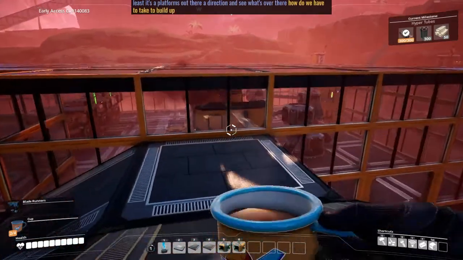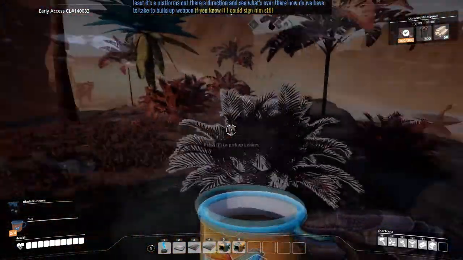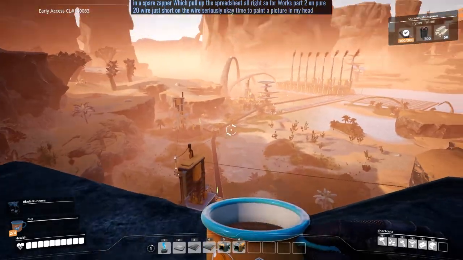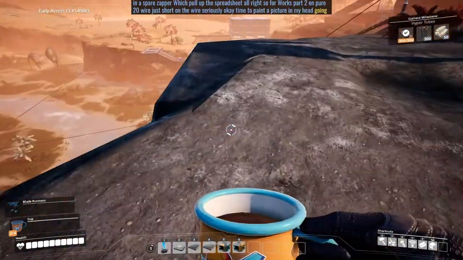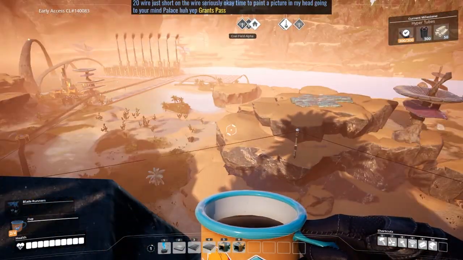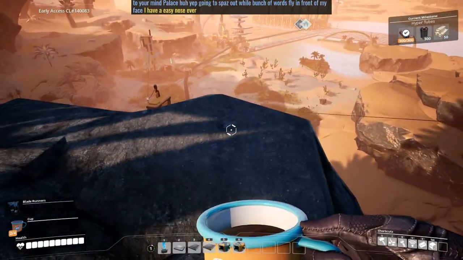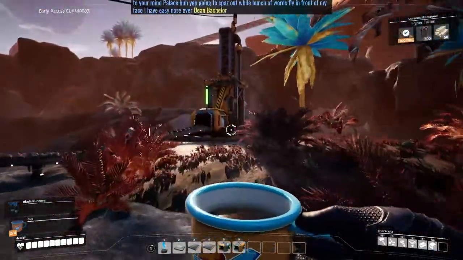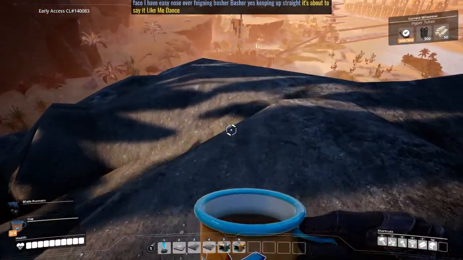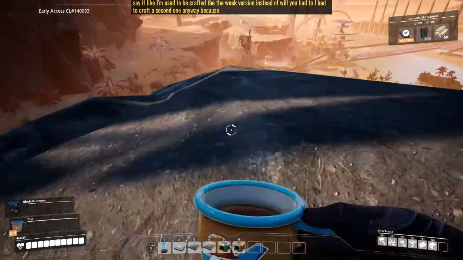What does it take to build a weapon? Have you tried doing that? Okay. Time to paint a picture in my head. Going to your mind palace, huh? Yep. Gonna spaz out while a bunch of words fly in front of my face. I have a Xenozapper. You mean Basher? Yes, Basher. Keeping that straight. You crafted the weak version instead of the candy cane. Well, I had to craft a second one anyway. Oh yeah, that's true. Yeah, two of them.